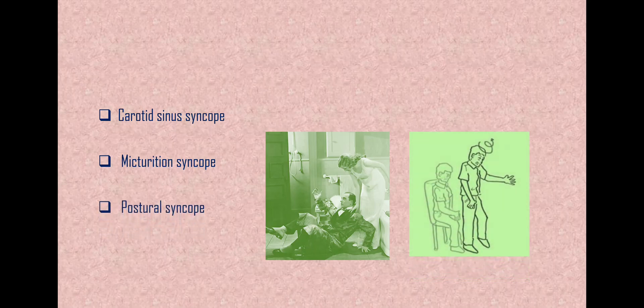Postural syncope. Postural syncope is associated with getting up from the bed. When you get up from the supine position and you're standing now, so the blood will pool in the dependent parts of the body. There will be sudden drop in blood pressure. The person will feel lightheadedness or blurred vision, weakness in the limbs. And this is generally seen when person is on antihypertensive or antidepressants.